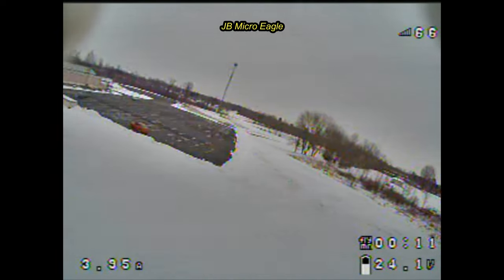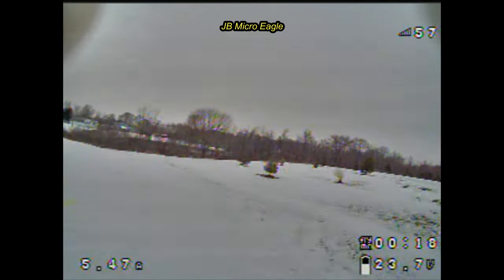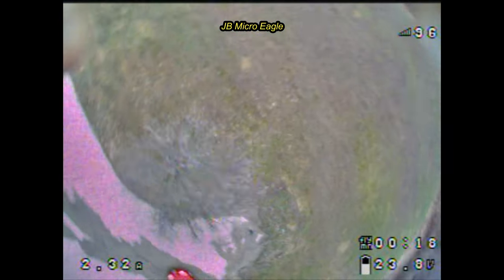The flaws of the Eagle. One is flying in snow — you can't do it. You cannot get close to the ground. You just don't have any depth perception. Although the Eagle does very well once you get up, it's not like blinding or anything, but compared to the Swift, it is a lot worse in that perspective with snow. Another major flaw of the Eagle: when it is super cloudy, it does this absurd purple-looking pixelation. It's just awful and it actually messes you up. That's two types of environments where the Eagle fails for me.